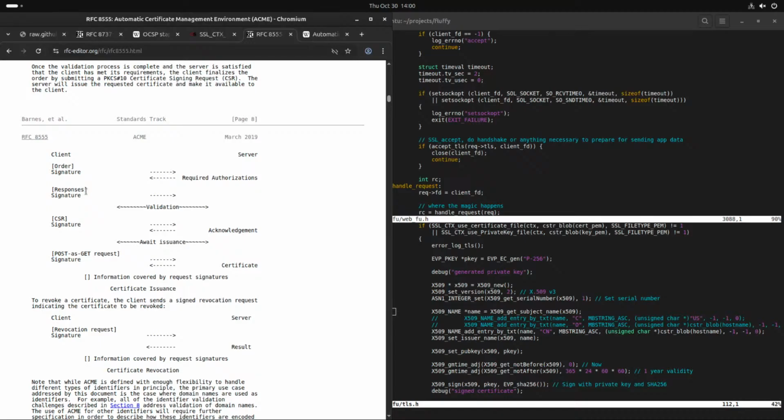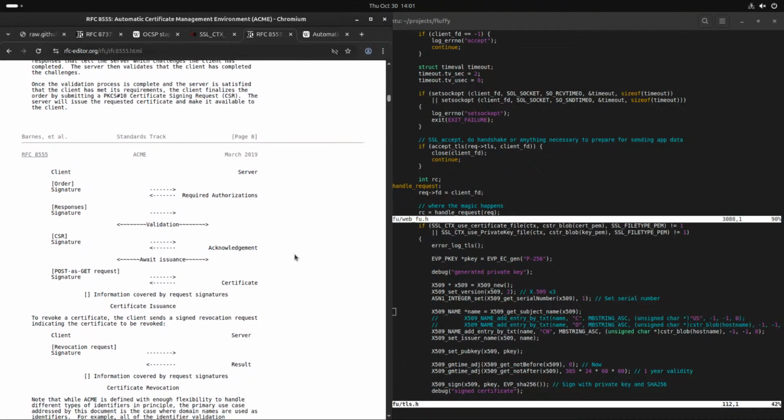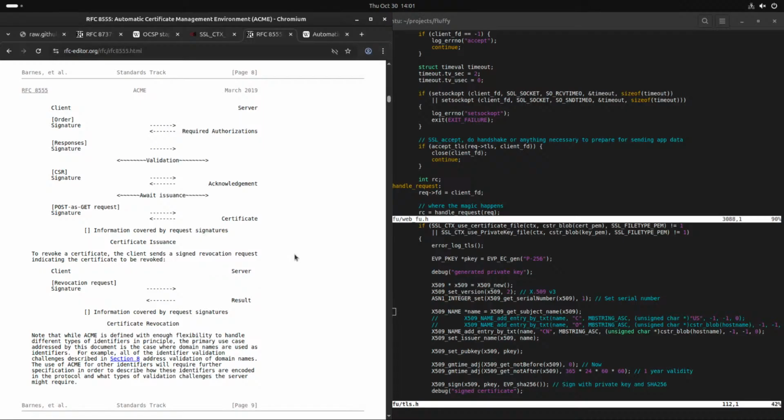Like why can't you just post the CSR? It has the domain names and stuff. Then it does the validation bit based on the domain name for this thing you're requesting. It does DNS lookup and makes the call. And then that would just return the thing. And you could even know, oh, they've done the validation call by hitting whatever URL, and now I can fetch the certificate.